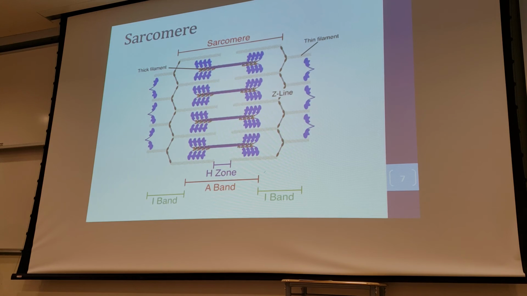Let's see, the myosins sit in between, and again, the area where actin isn't reaching is called the H zone, and then this A band here is where we find our protein myosin, and the I band is where we do not find our protein myosin. Right, so the area of overlap is within the A band.